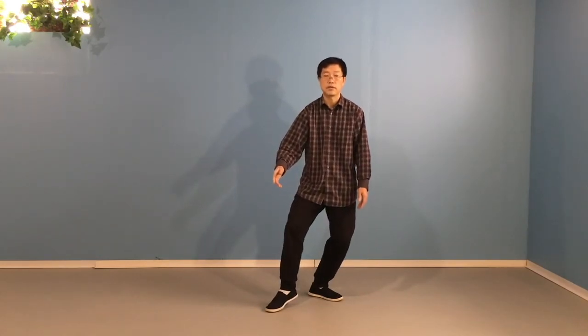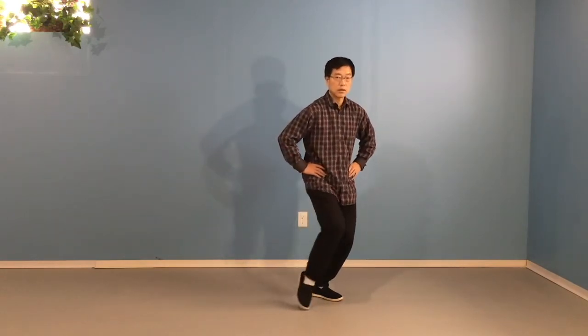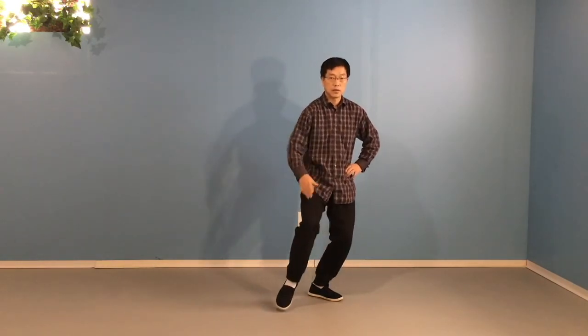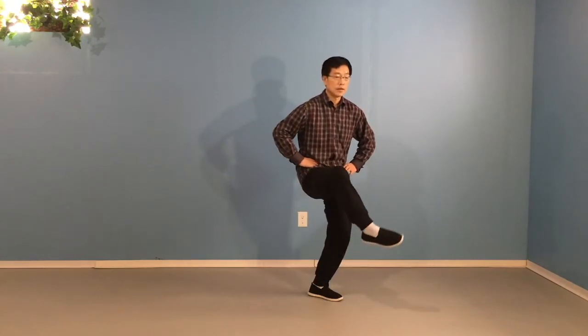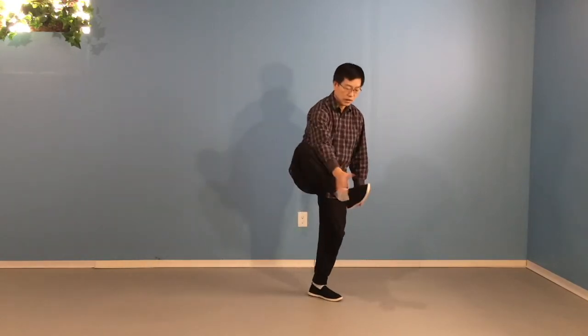So now lift the left foot, and you use the waist of your body to make a turn. Okay, so lift the knee of your right leg, and lift the foot of your right leg. Then use this part, the base of your right foot, like a strike to the right. Okay, so the body first turns to the left, then strikes to the right. Okay, so basically this part is striking. And now your two hands are here, waiting and meeting the right foot.